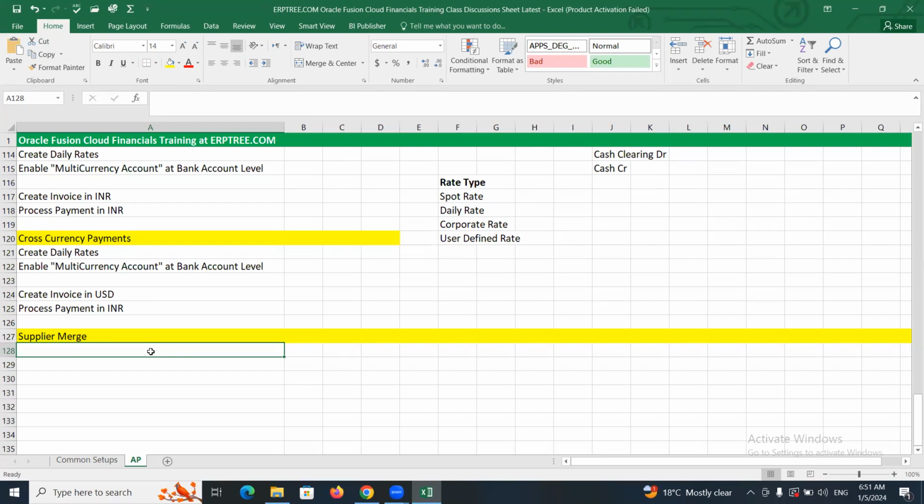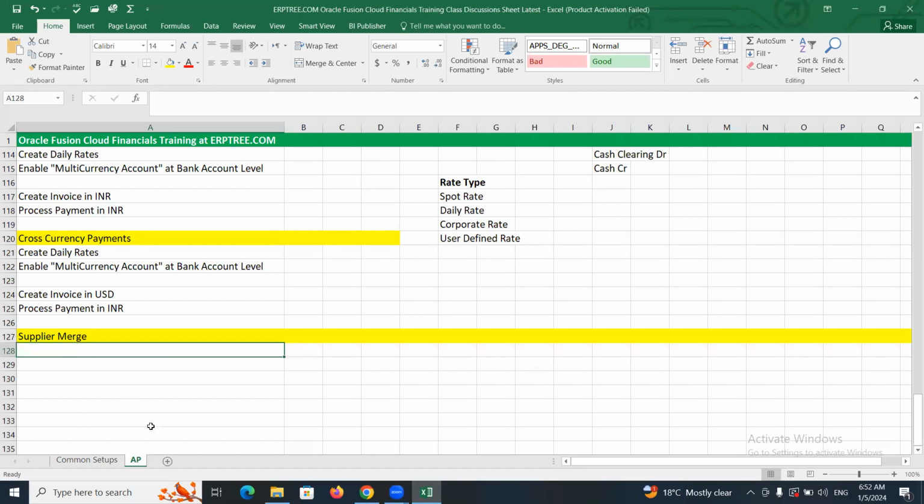But here they allow it directly. Without the control also you can create the invoice, but when you are processing the payment, it will look at what rate was used at the time of the invoice. For that reason, you definitely have to do it. If somebody is from an EBS background, without enabling the checkbox in EBS Payables you cannot do it. Here, we are able to do it straight away. So that is the difference. Thank you.